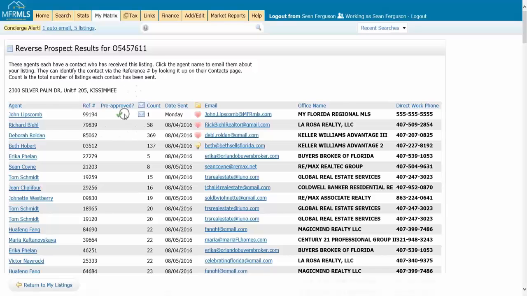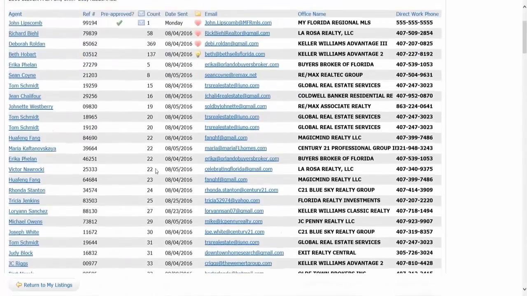Now, pre-approved. If the agent right here has the contact in their list and they check the box in the contact that said pre-approved for a mortgage, this is letting you know that they are already pre-approved for a mortgage. The envelope, now you're not really going to see this right away, but if you actually use the built-in messaging that's in Matrix to contact them, this keeps track of who you've contacted and who you haven't contacted. So this shows up afterwards. Count, and it says it right here, right above, count. Count is the total number of properties that that particular contact has been sent. So the lower the better.